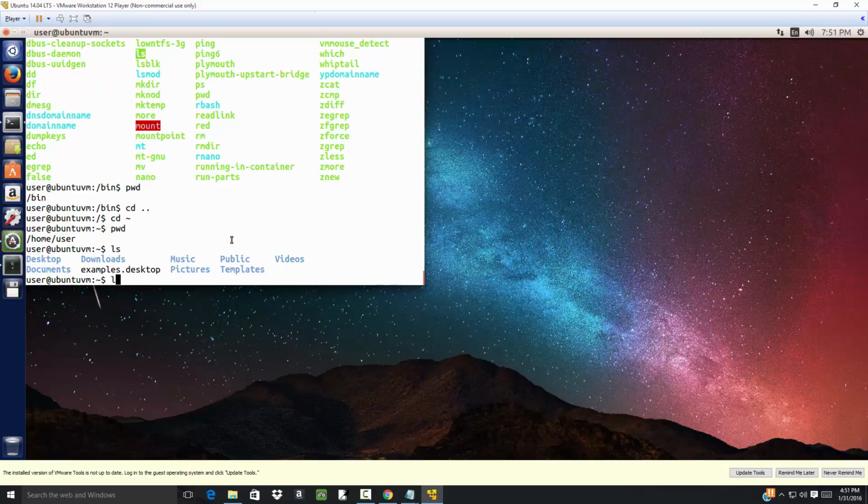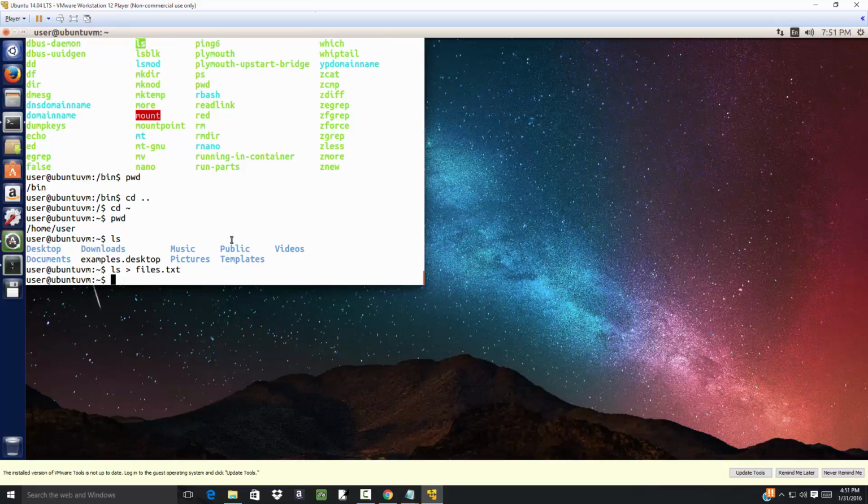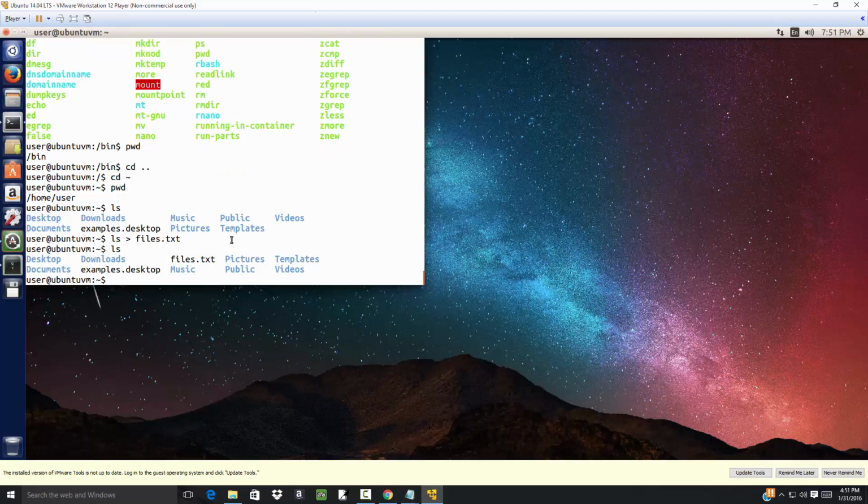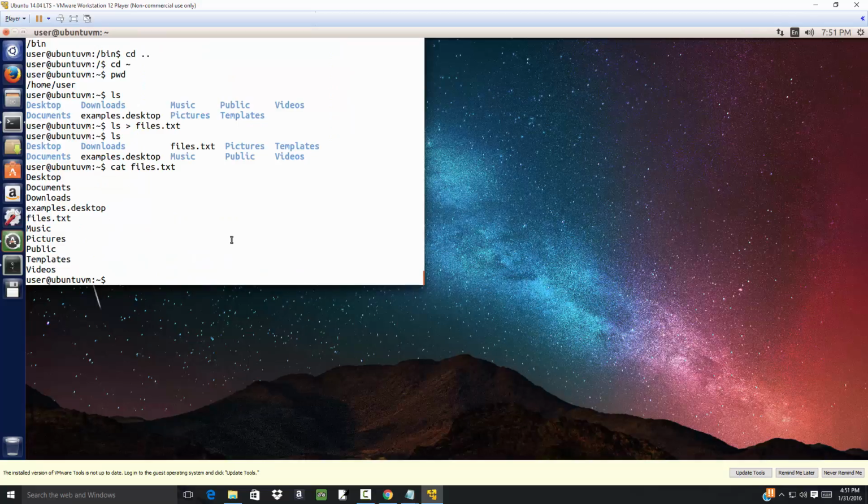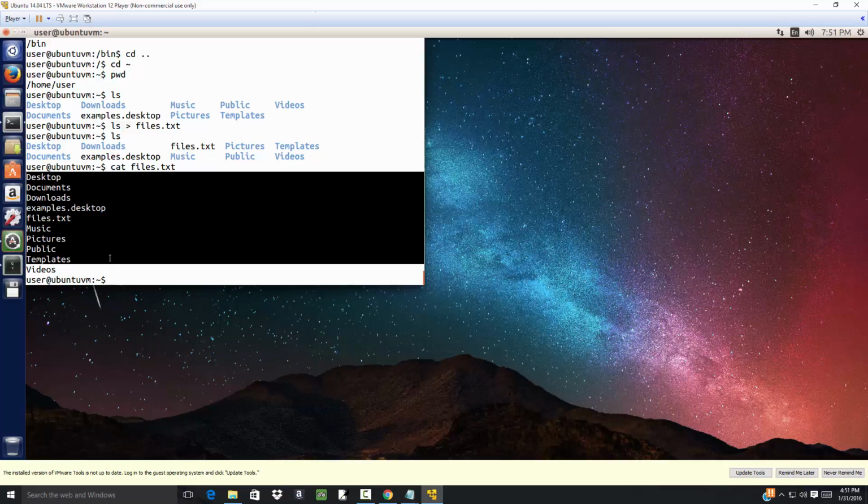Now if I do an ls, then greater than files.txt, press enter. Now if I do an ls, you see I have a file called files.txt. And to list that file, I can do a cat files.txt, and that'll list everything that's in that file, which doesn't look like very much, just a listing of what's in that folder.